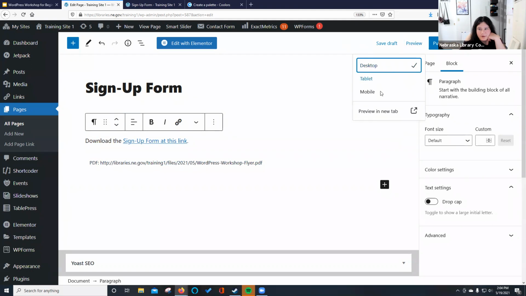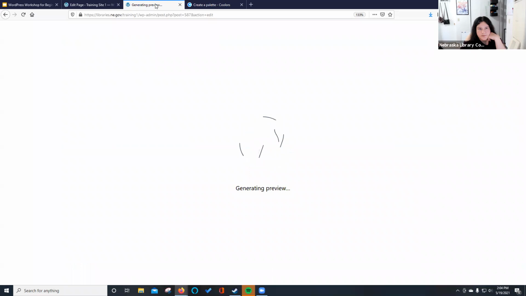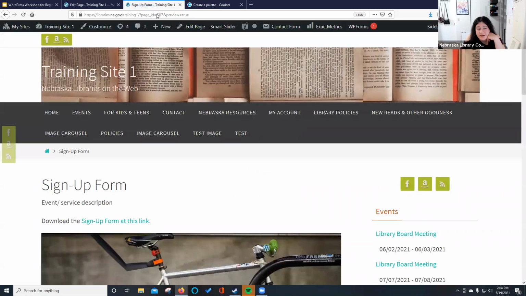And now when you preview it, people don't have to dig to be able to download the form that's on there. You probably have a pretty good idea of what this is going to look like, but this is what it'll look like. Event description, maybe a little blurb about how to download, and then this link.